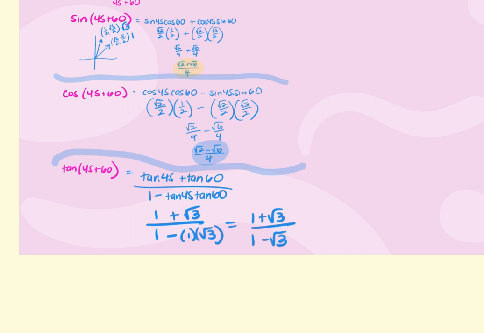All right, you don't have to rationalize it. Let's say it was a standardized test and it was multiple choice and it didn't look exactly like that. Know that the other option would be to rationalize. So I'd multiply top and bottom by 1 plus root 3, okay? I will let you keep it like that. WebAssign will let you keep it like that, so that's fine.